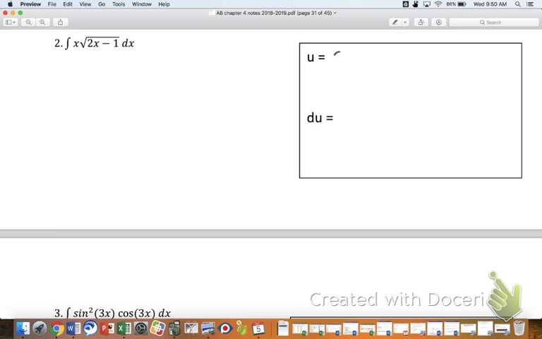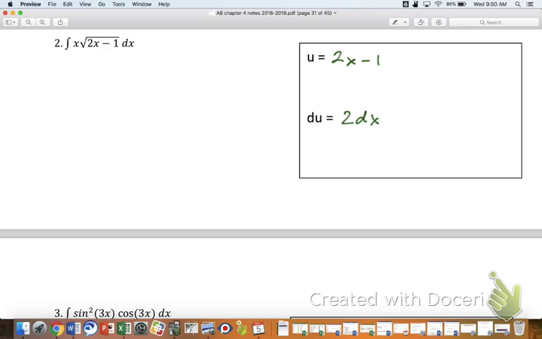Okay, so far so good. And then just like before, we're going to find our du. What would you guys say our du is based on that? 2dx. Okay, awesome. So then what we would do is we'd start substituting. And here's the thing. You got to be intellectually honest about this. Things can't just disappear because you want them to disappear. They got to go somewhere, and there's got to be a good reason that they went where they went. And so we're going to start substituting.